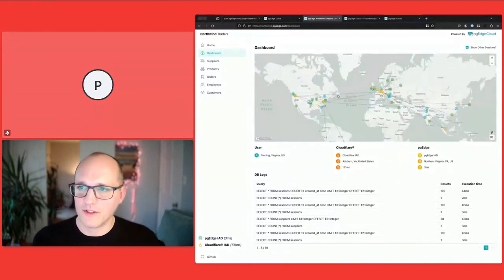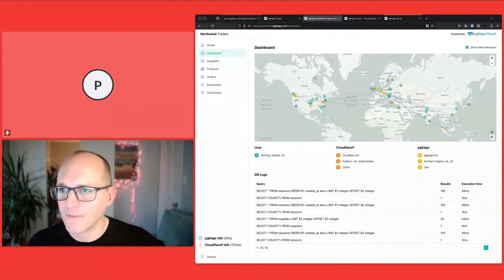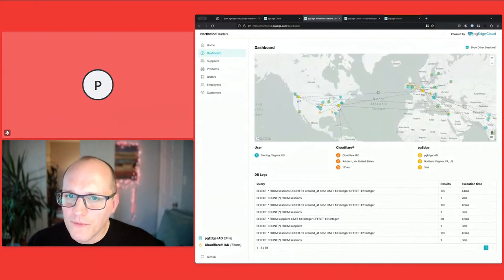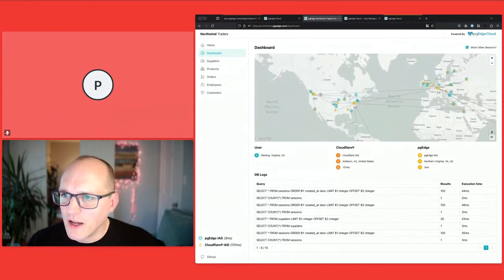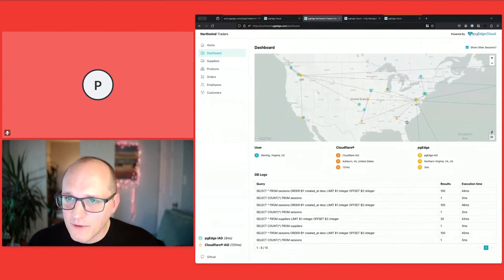I believe the way this app is set up is that we're showing the most recent 100 requests from around the world for anybody accessing this app. So on the globe here, you can see we've got a 3-node pgEdge cluster. It happens to be in that same configuration that we spun up earlier with US West, US East, and Europe. And then each blue circle indicates where somebody connected from.